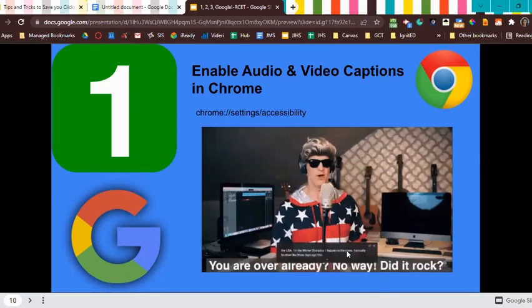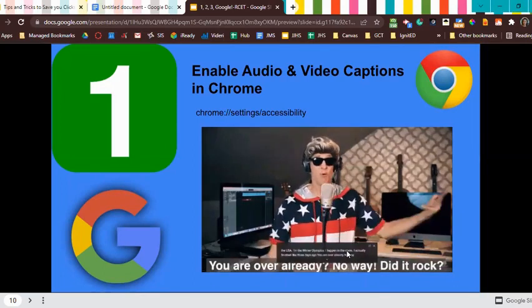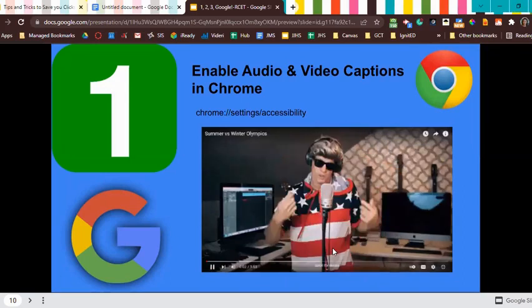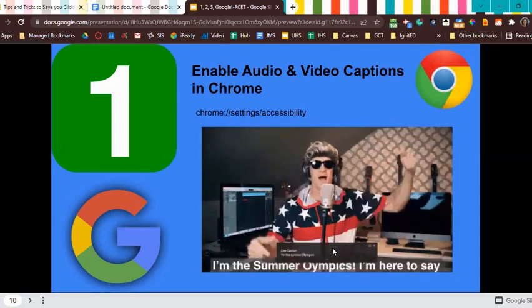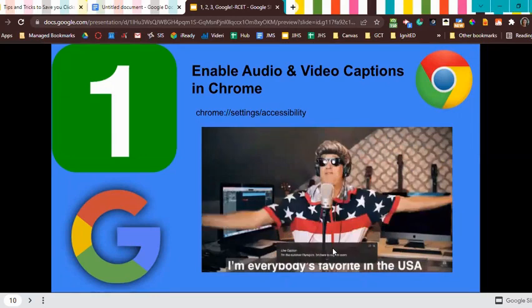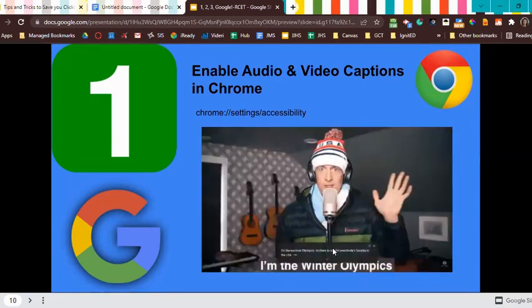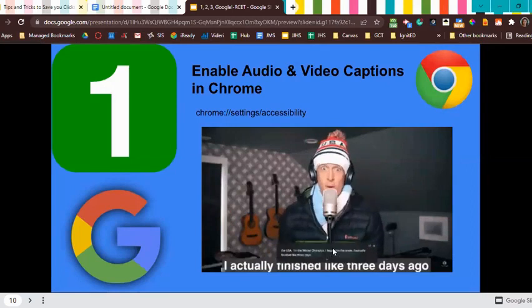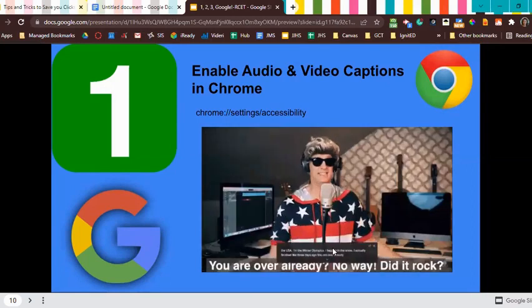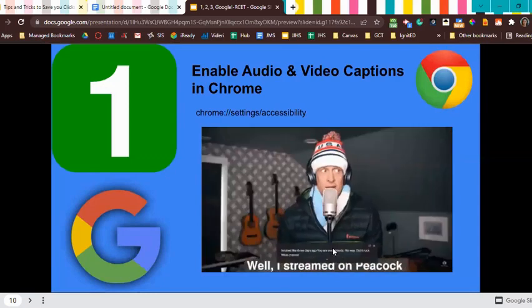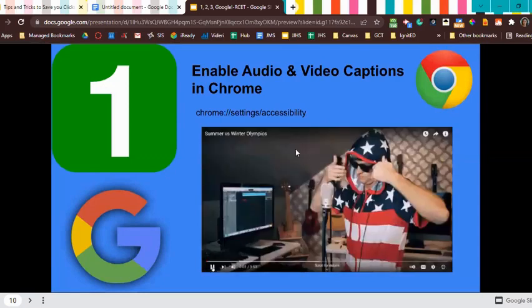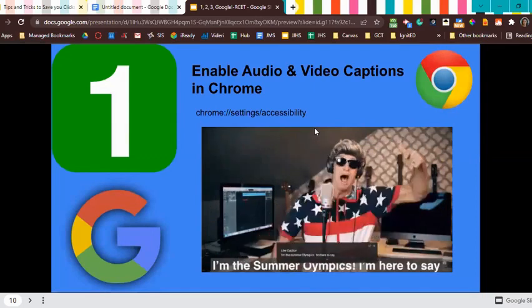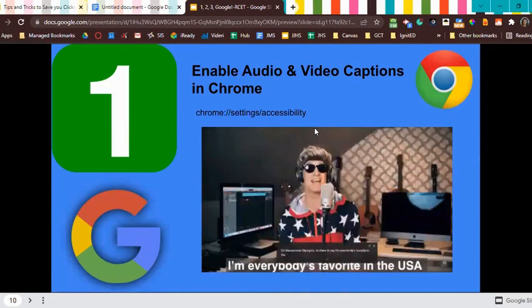They're actually pretty good. You can see these are the video captions that the video created, and these are the Chrome captions showing up there. I know you can't see that in this slide presentation. It's way too tiny. I just wanted you to see what it looks like. Most of the time they're pretty accurate. Even if a word or two is off from the context, you're able to pick it up and tell exactly what they're trying to say. So you can go to settings, then advanced, and accessibility features to turn those on. If it doesn't turn on right there, then you just need to go to your Chrome settings and enable that.